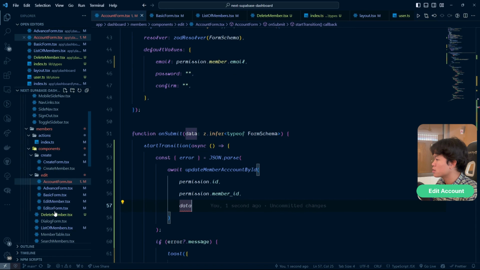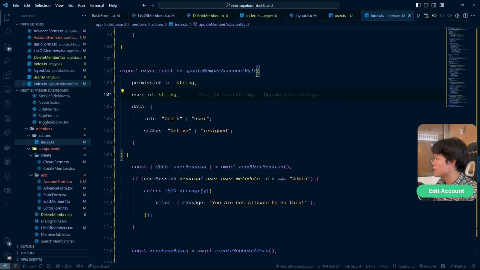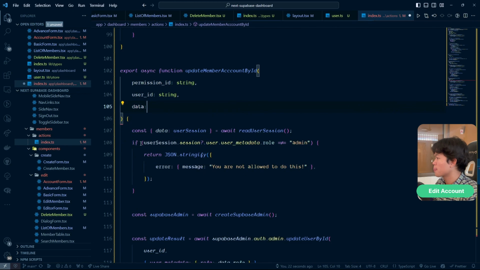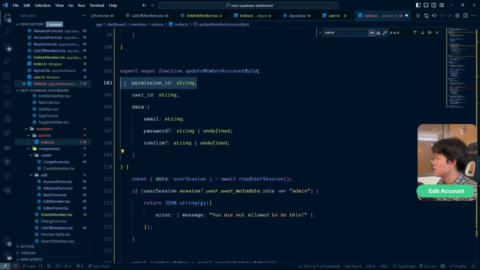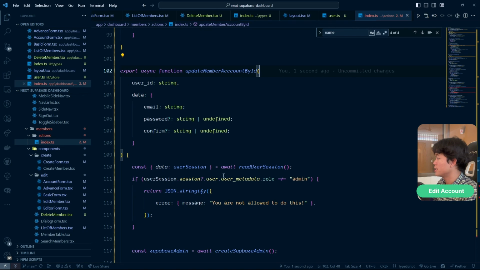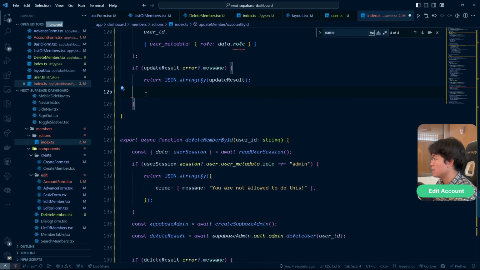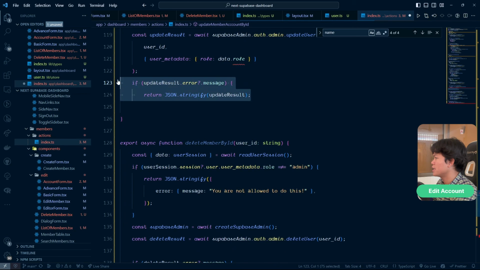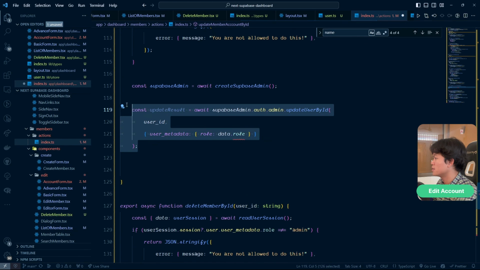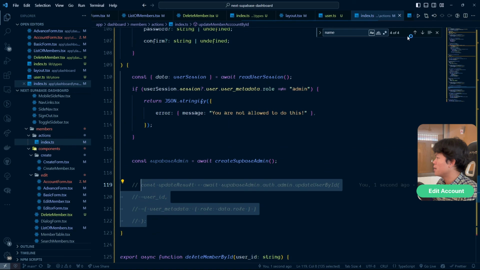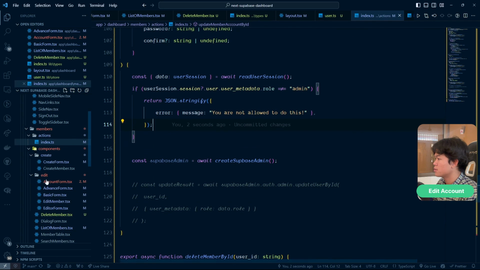And then let's go into the create, update this one. And then for the data, we can have this one, and then we need only the user ID. Great. So right now we can delete this function from the update right here. And then for this one, we can just comment it for now.